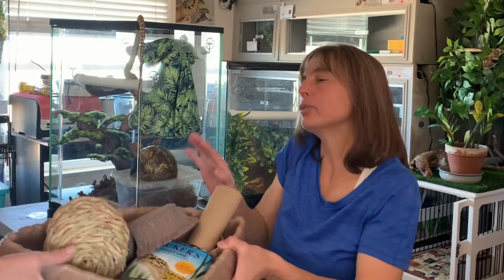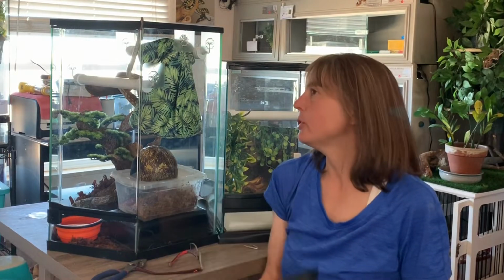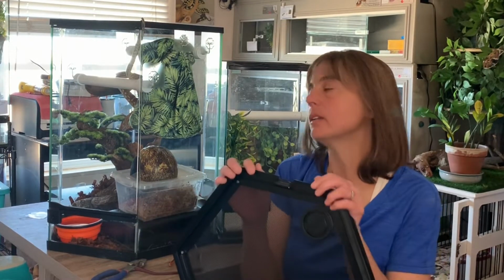Those are the 3 that I saw at the store, the three odd shapes, which were the corner one, the hexagonal one, and then the flat back with the round domed front. And then they have the traditional rectangular terrariums as well. And they do have both front opening and top opening terrariums. It's a newer brand that I've just only recently seen on the market, and this will be the first time I'm testing it out.